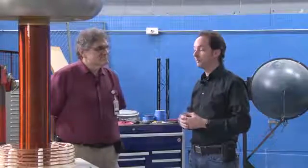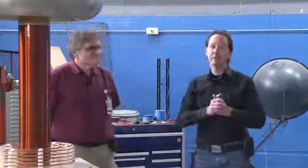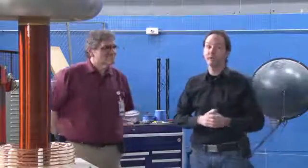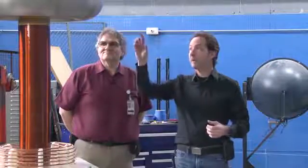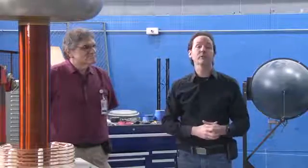Okay. And I want this to be the main demo coil for exactly as long as until we can get the next one going. And after the 8, we step up to bipolar 12s, and that's where we're playing with big stuff. So today we got to talk a little bit about tuning, a lot about field shaping, and how the effects of different size top loads can impact the performance of a Tesla coil.